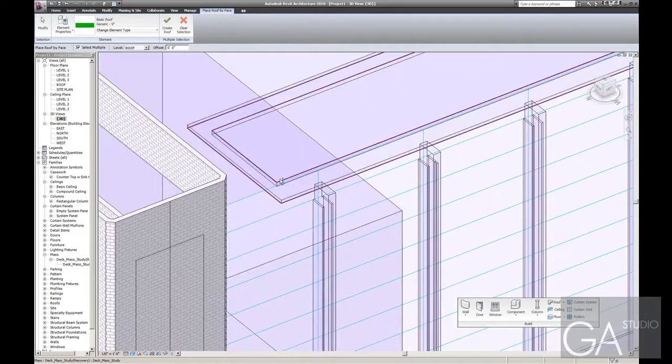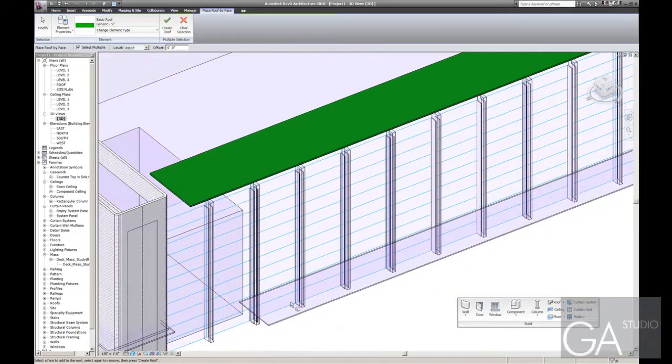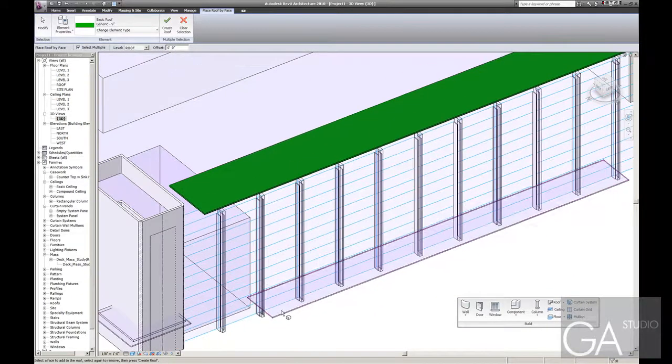And then the other thing is you pick the plane that you'd like this to model to in your model. So just say I want to model here at the top plane, and let's say create roof, and now you get a roof here. I'm going to come back here and make this element. Same thing, pick that surface, say create roof.